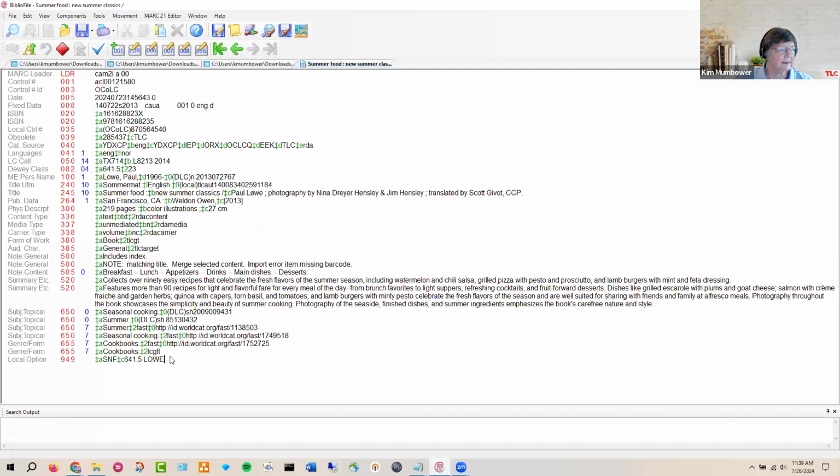Since I forgot to add it here, I could just take this data and add that new item. But what if I wanted to make use of these extra enrichments that I added? Now I added FAST entries, so I could certainly create a topical subject and just have a local authority for that, where I could add that URI. That's for the permanent link.